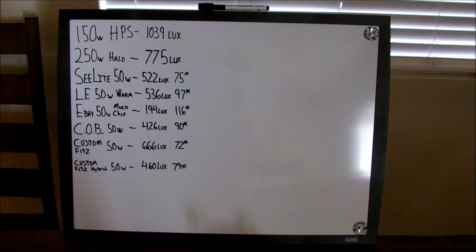If I had an unlimited budget and was going to purchase an LED, I would purchase the C-Light first because of all the things I listed previously. A close second would be the Custom Fit standard 50 watt. If I was on a limited budget, I would probably get the LE 50 watt from Amazon — a great light for under $30, just not quite as well built as the Custom Fits and the C-Light. The only light that should be avoided is the eBay 50 watt. It is absolute garbage — it runs hotter and doesn't have the output of any of the other lights.